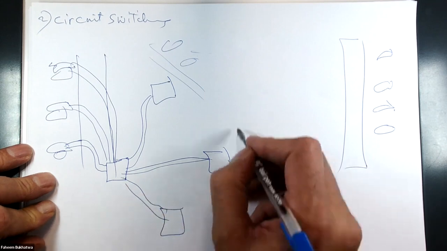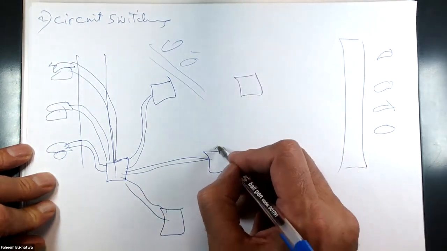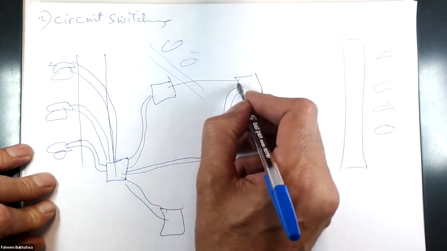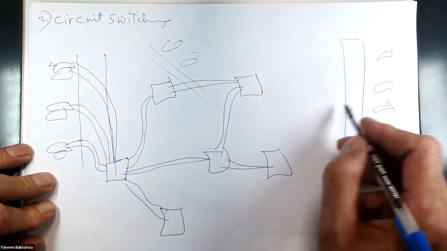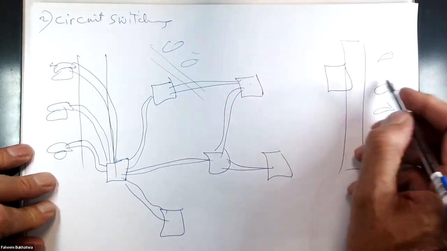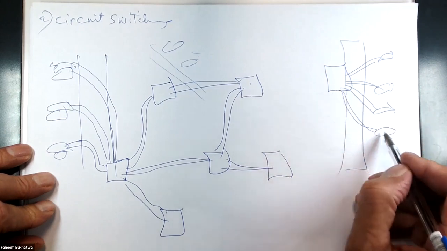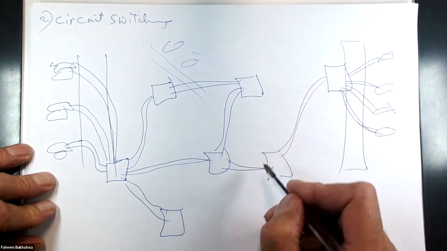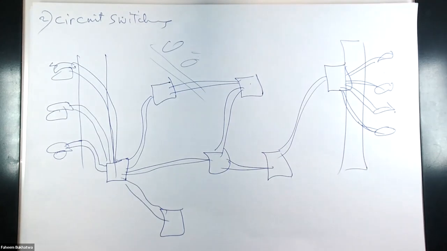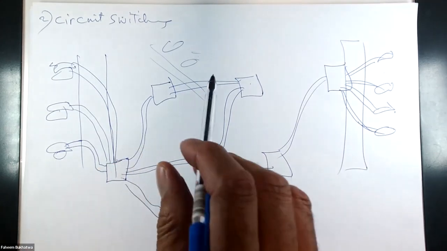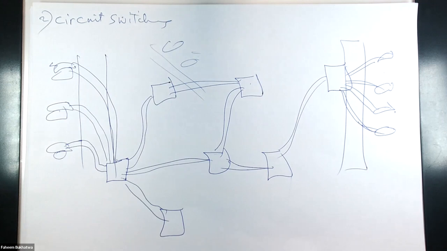And this box is also connected to a few others. And some boxes are connected to more. That box is probably connected to that and that, and then this one. And then eventually there's another box in this street that connects all these phones, well, into the box, so not together. And then they're connected to this one, and so on. So all the phones in a city are connected together, and in a town, and in every country, and around the world. It was one of the biggest communication networks in the world.